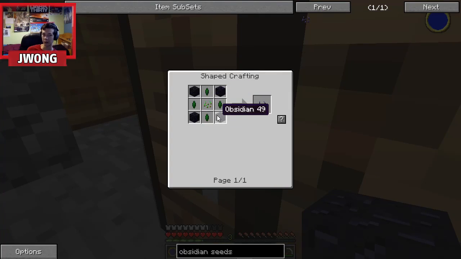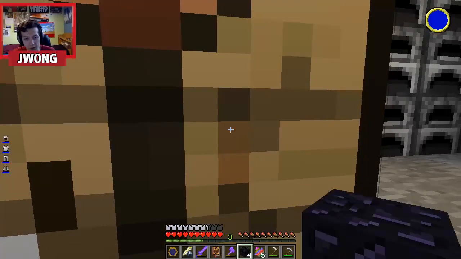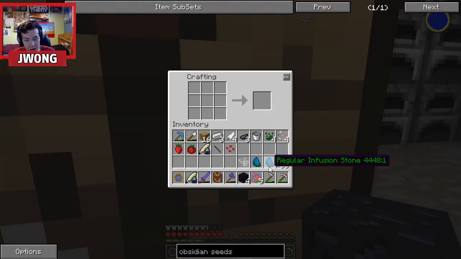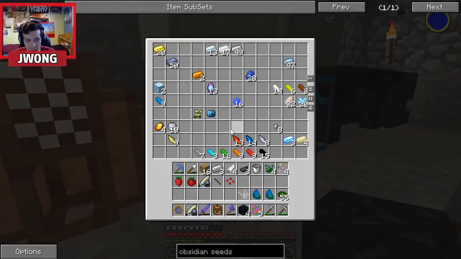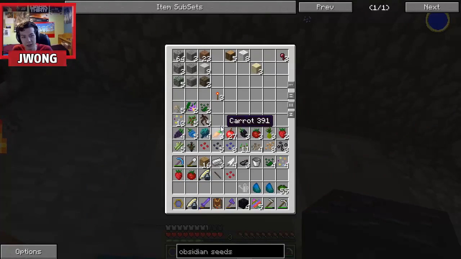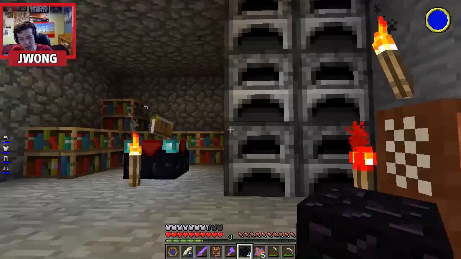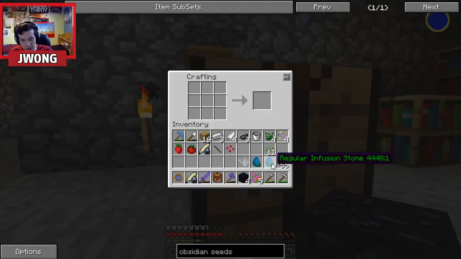So I have 4 obsidian, which is what we need, and we make regular essence and put seeds in the middle. In order to make regular essence, you need to make a weak essence first. So first things first, do we have the one thing we need, which is seeds? No. So what we need to do is go in my inventory and figure out if there's any seeds anywhere. Now I don't know if I actually have seeds. That'd be kind of sad if I don't, but we do. We have 11 seeds.